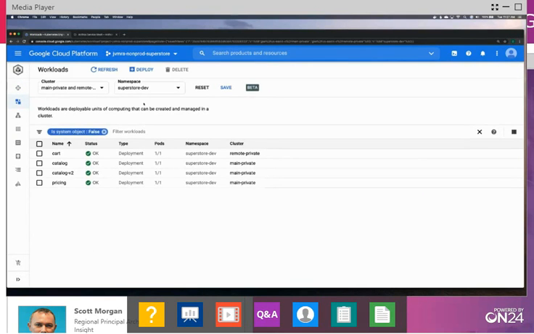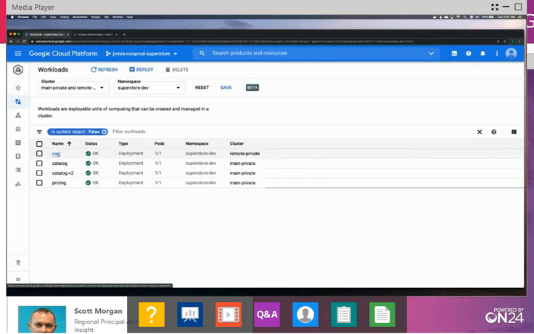For this demonstration, it's somewhat contrived, we created 3 services. I have a cart service, a catalog service, and a pricing service. So this is our imaginary storefront. And you can see that I have 1 running in my remote cluster, and 3 of these in my main cluster. And I have 2 versions of catalog, which we'll demonstrate what that is later. So it's a simpler mesh, right? We just have 3 things.